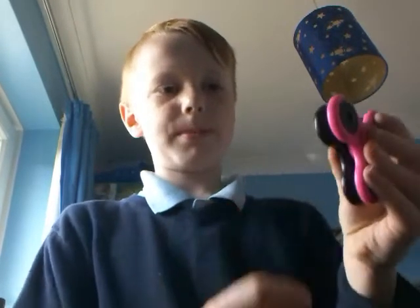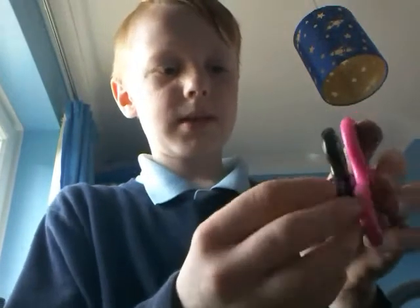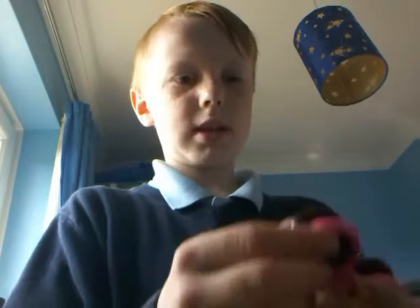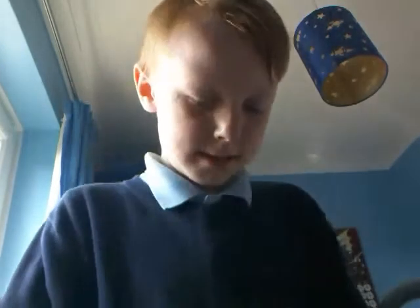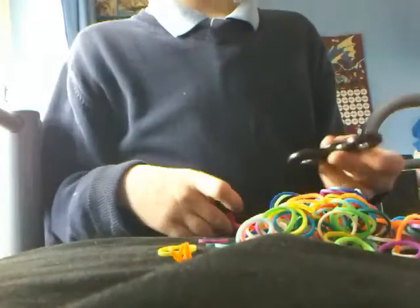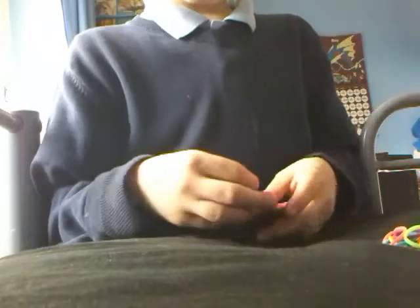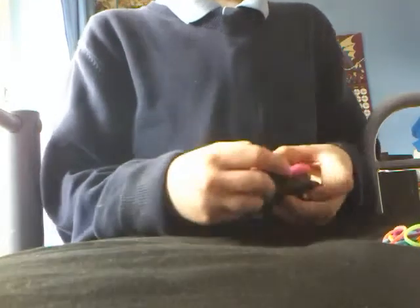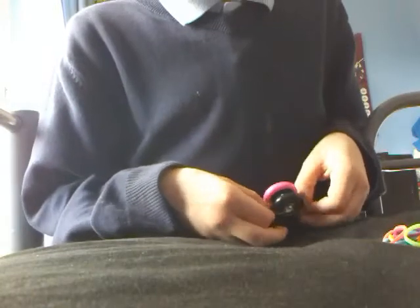So what you need to do is get your two fidget spinners and put them together like this. Make sure that these bits here go straight towards here. Then you get your loom band and — like this — you get your fidget spinners, put them forward. Whatever color you want, get your fidget spinner and just put it on like this. Then you want to make sure you do it on every single other side, otherwise it won't work.